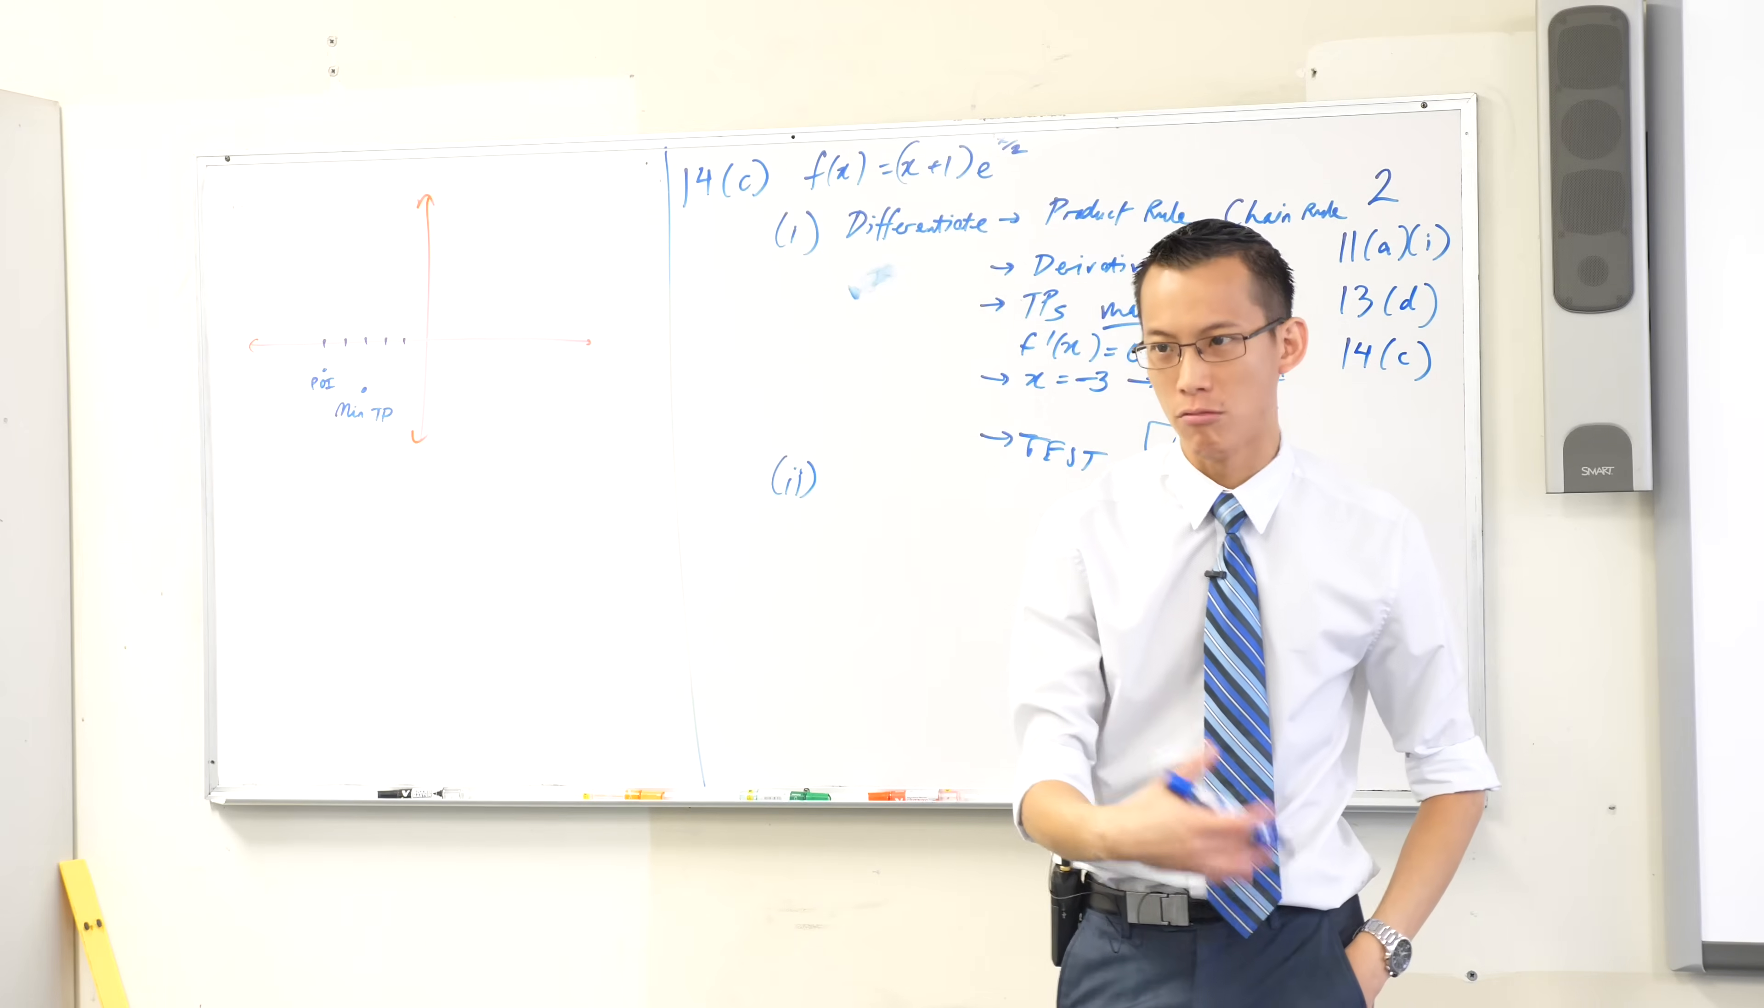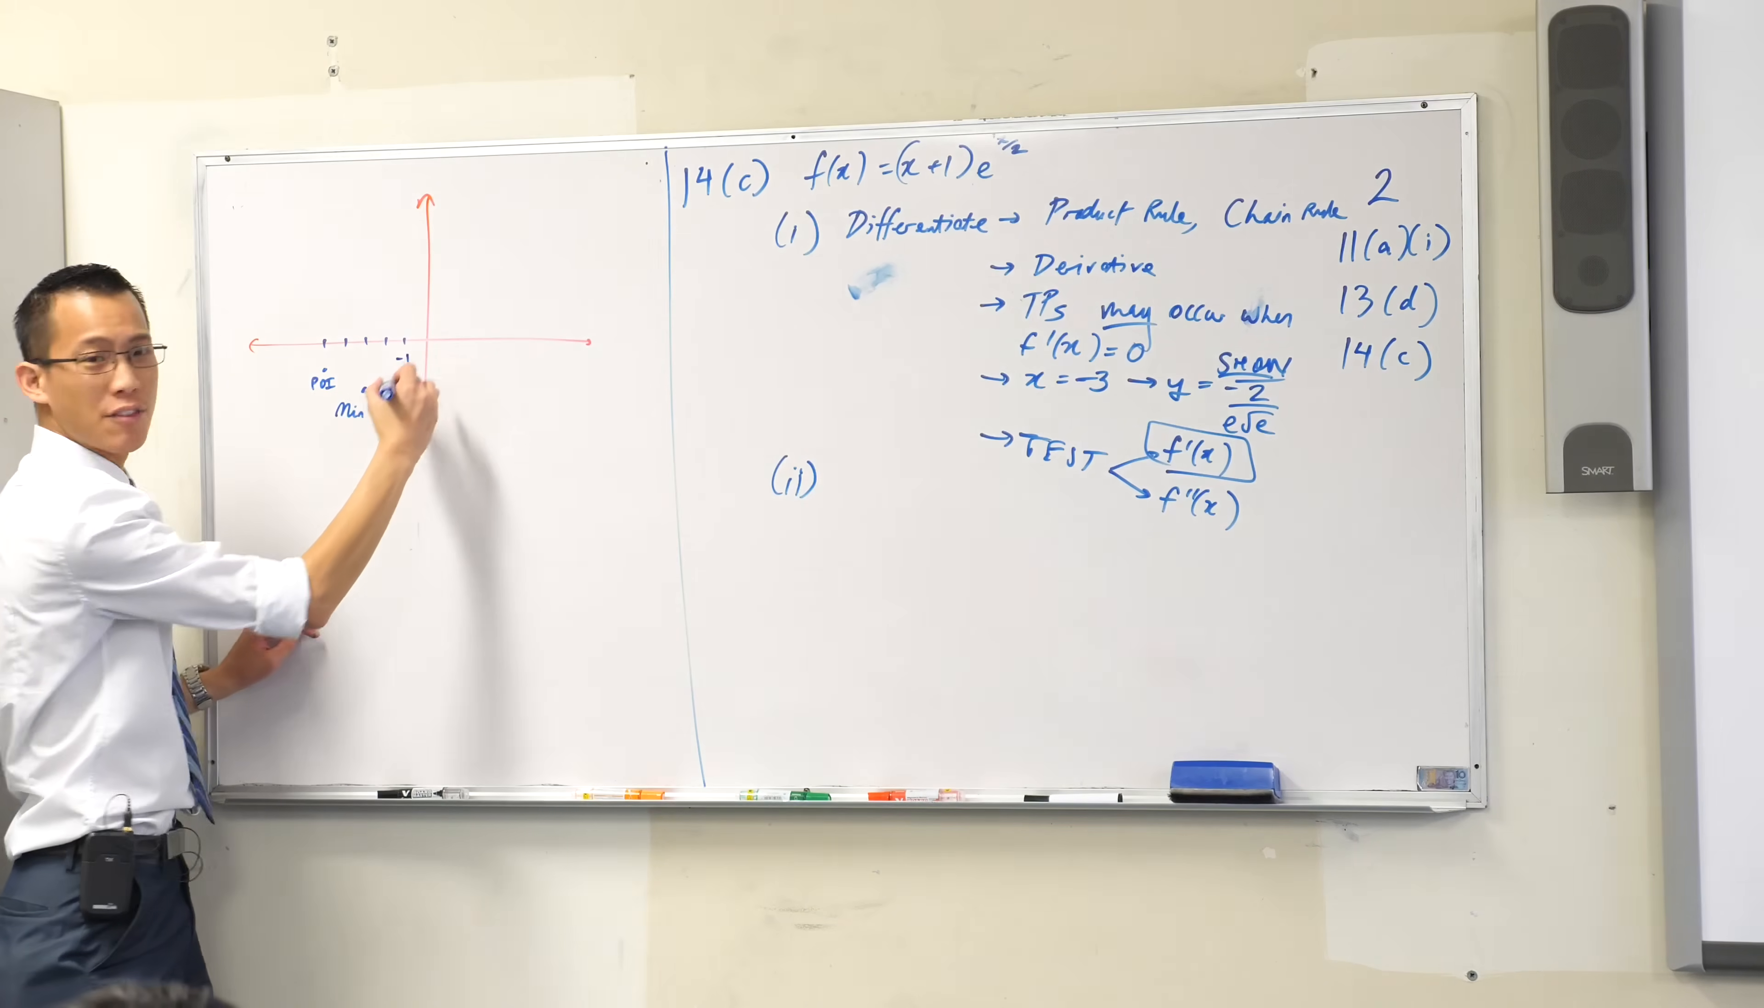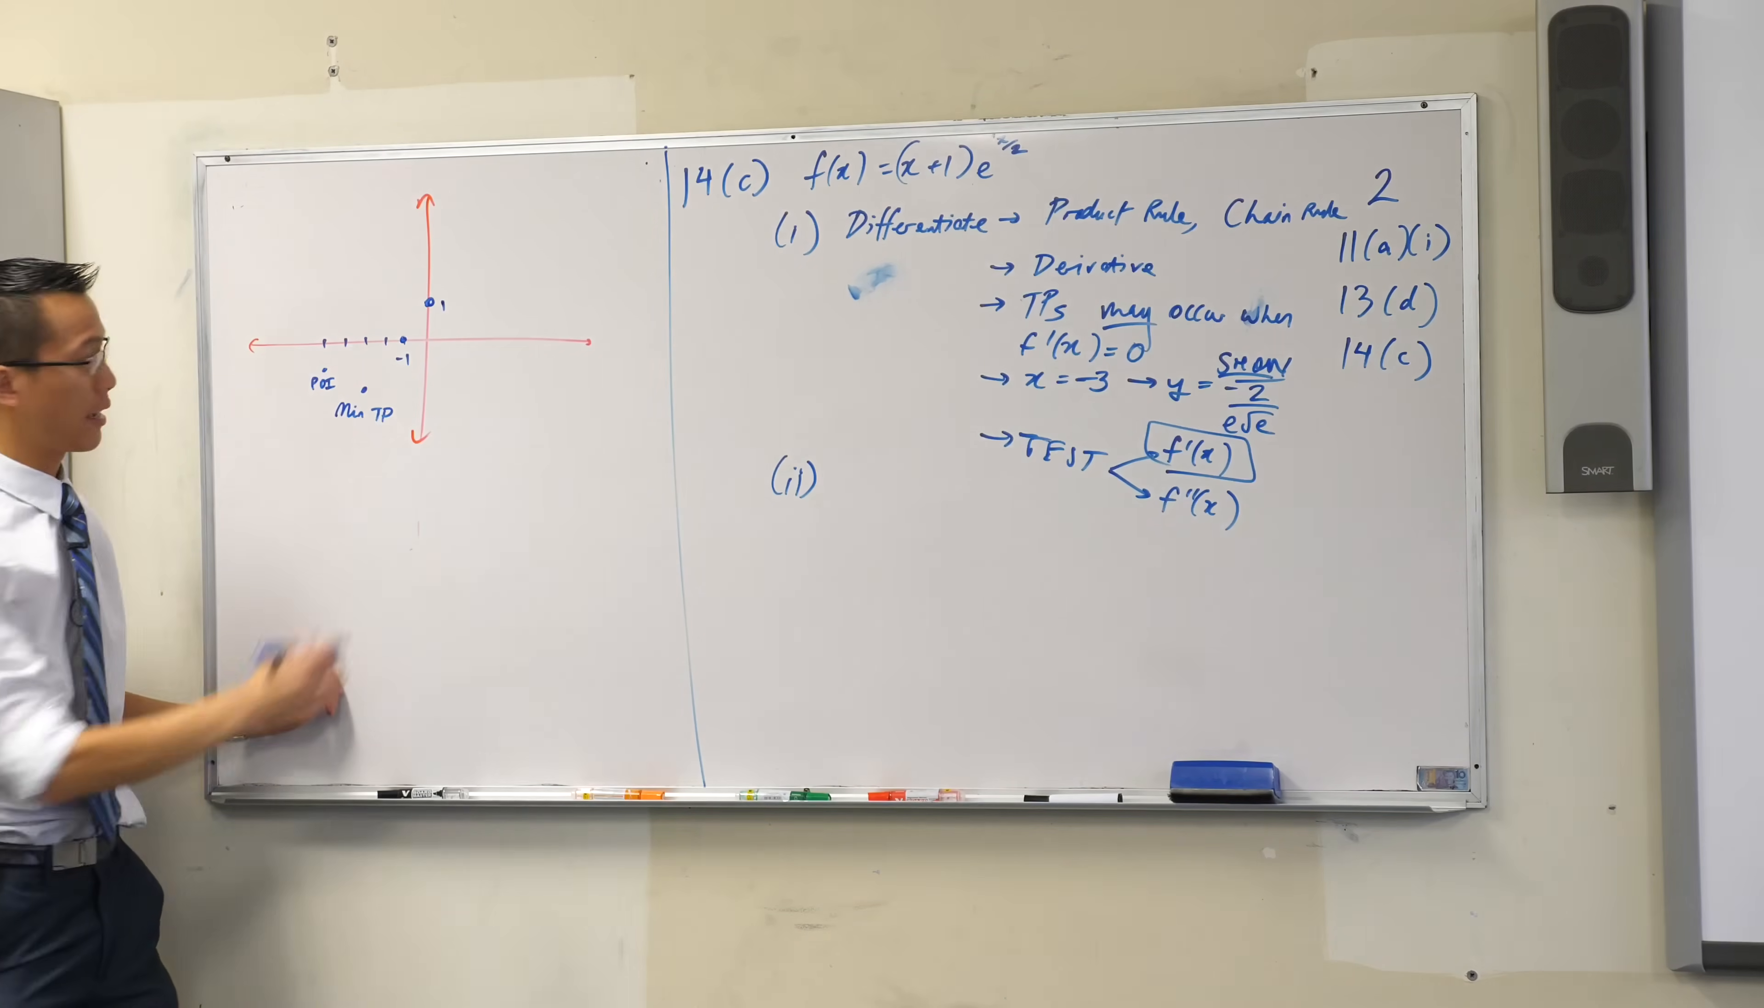You're going to need a little bit of extra information. What else can you find? What else might be handy? When you're graphing, what are important features? Intercepts are kind of handy. I'm pretty sure there's one at negative one. And I think... Is it one? Yeah, okay. So, you're getting a general shape here. Do you see what's going on?